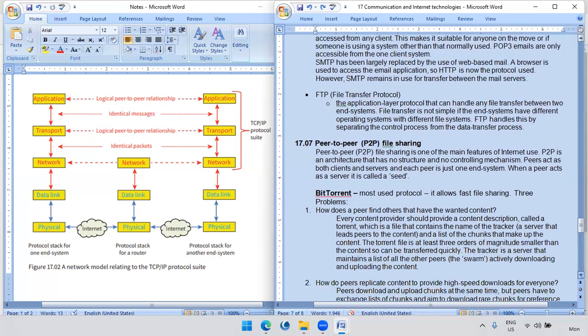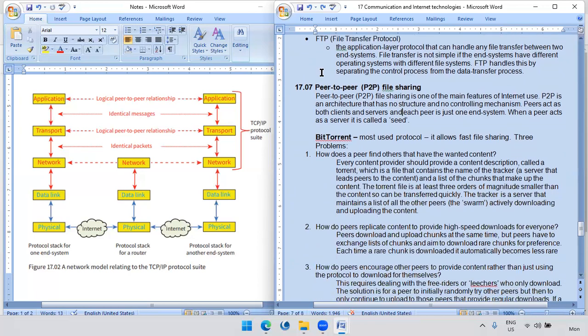Peer-to-peer, P2P, in short, file sharing. Peer-to-peer file sharing is one of the main features of internet use. P2P is an architecture that has no structure and no controlling mechanism.